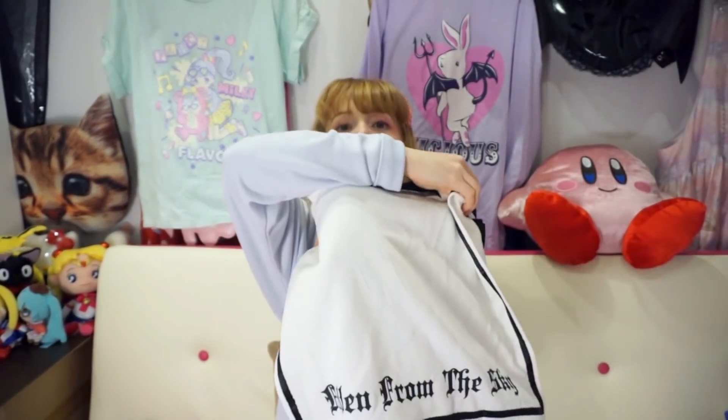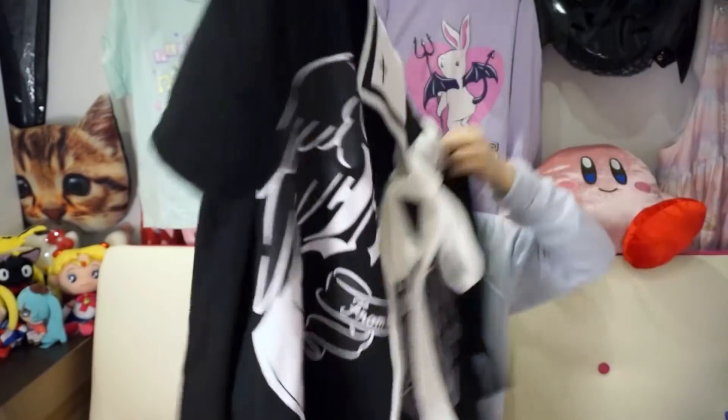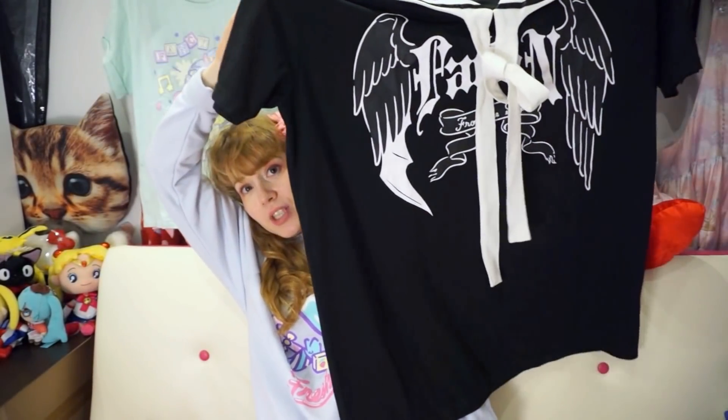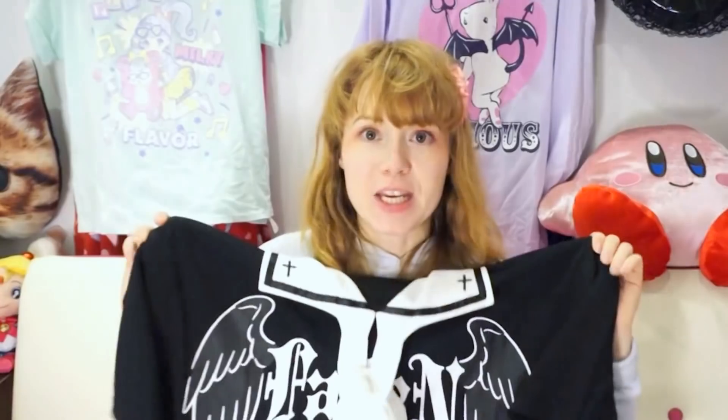Next is the dark sailor top. What I find really cool with Listen Flavor items is they're generally all free-size, which means they'll be big and baggy on girls, which is really cute. Kimura Yu and Kurabayashi Haruka generally model for them. Some are punky, some can be cute — you can also get this one in stripes or in red. It has a huge sailor collar on the back that says 'fallen from the sky,' little crosses, and a bow you can tie at the front. It's super wide, which gives a really nice feel, and it's definitely something boys can wear too. It's really large so it should fit several sizes.